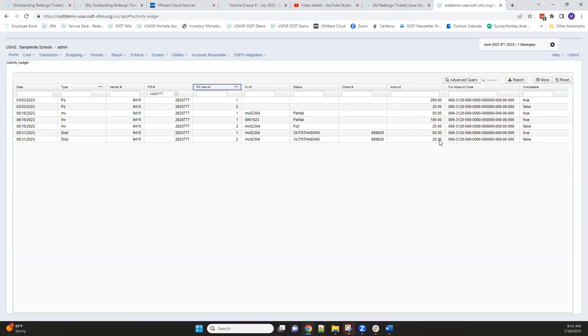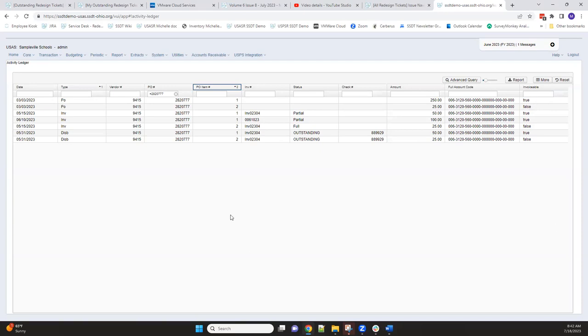So that's telling me right there that out of the $250 for the first item, I have done $150 worth of filling. To me, the $100 is still outstanding. I don't see a check, a disbursement for that, so this must be a payable at this point, but the other $50 was paid. So on this $250, I still have what looks to be $100 left to pay and fill on that particular line item. For item number two, it was for $25. I completely filled it and I completely paid it, so that item has been paid off. That also explains why my invoiceable is showing false for that item, but it's still showing true for the first item, because that first item is still outstanding. I still have more money in there that I need to fill and expend.